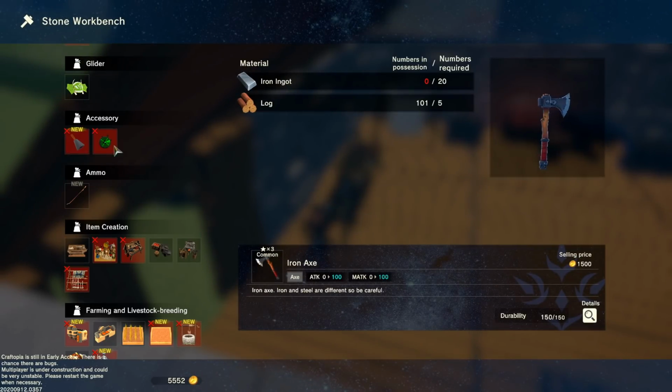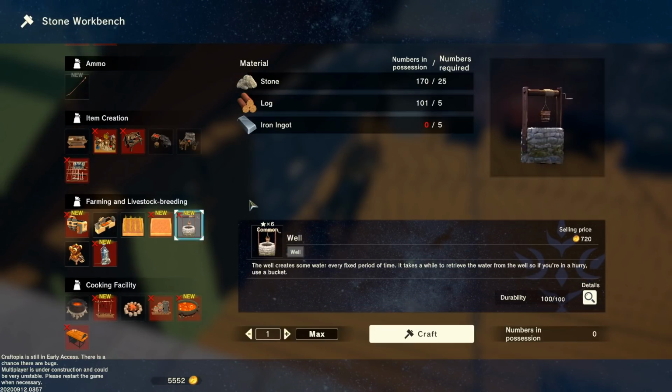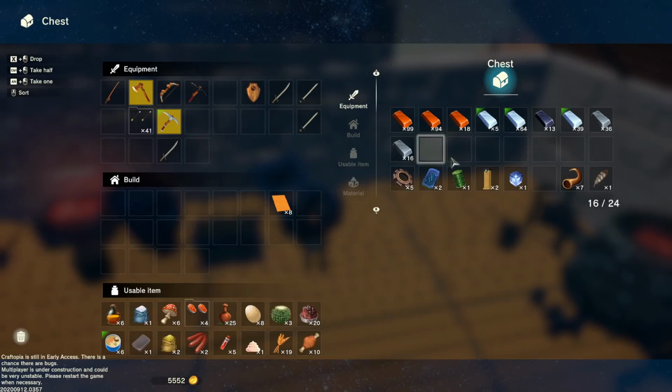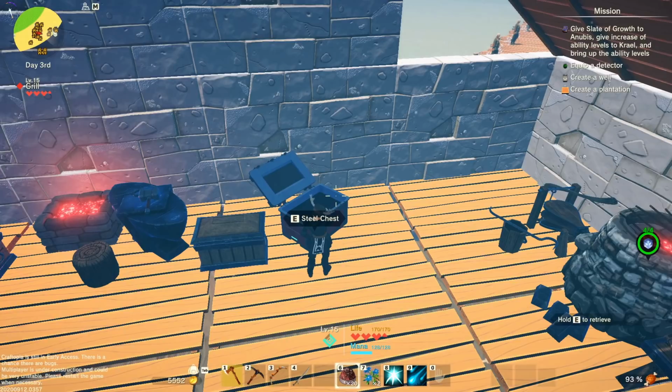We're gonna see what the other things are. Detector, I need copper ingot. I have that. That's what I have. And I need iron ingots, which I think I used all of. Nope, I'll put some away. Give me the normal copper.